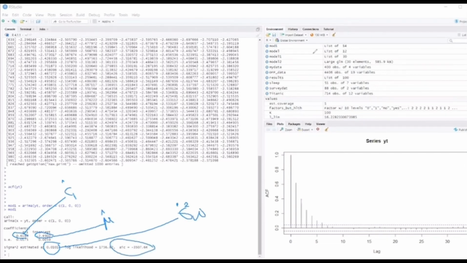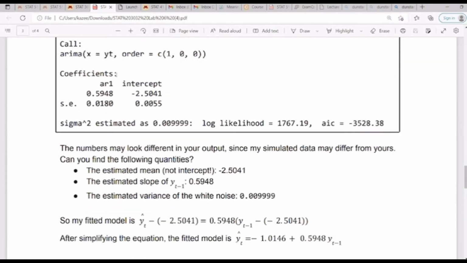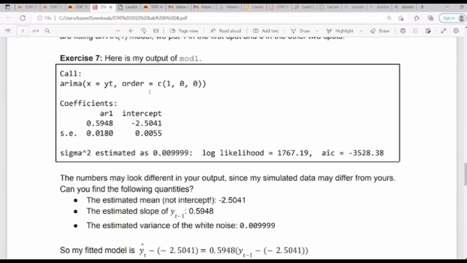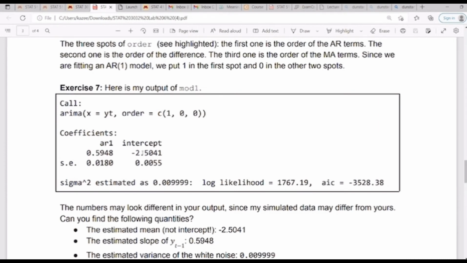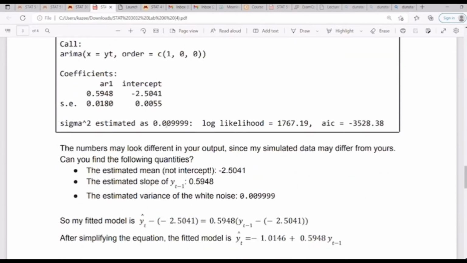So what I'm going to do now, I'm going to go back into the material now. Okay, so I just got this, so you can see that now. I told you this guy is not an intercept, it's actually the mean, the minus 2.5 that you see here. This is a C1, and the C1 here is more or less like the slope. And of course, the variance of the white noise is the one I call sigma squared W.